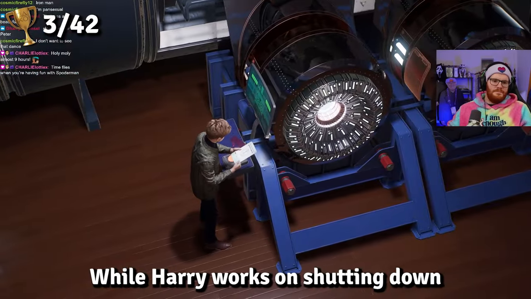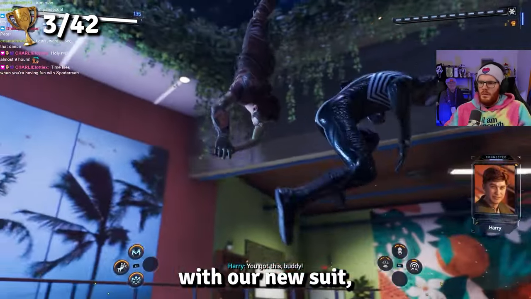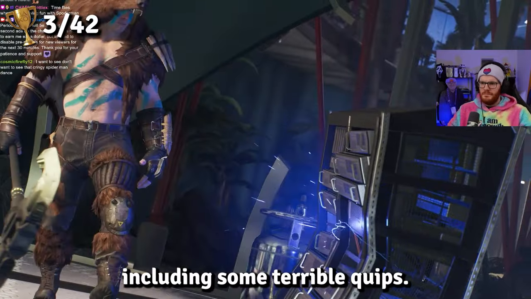While Harry works on shutting down the particle accelerator, we use the opportunity to get even more practice with our new suit, discovering new powers that we can use against our enemies, including some terrible quips.